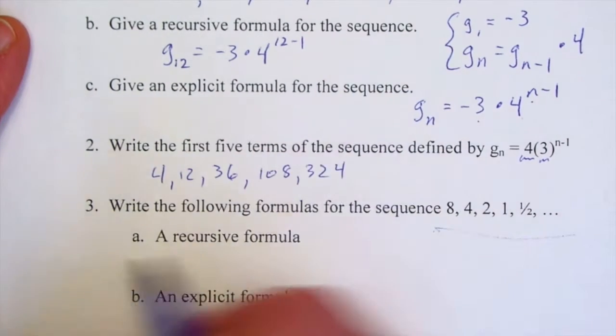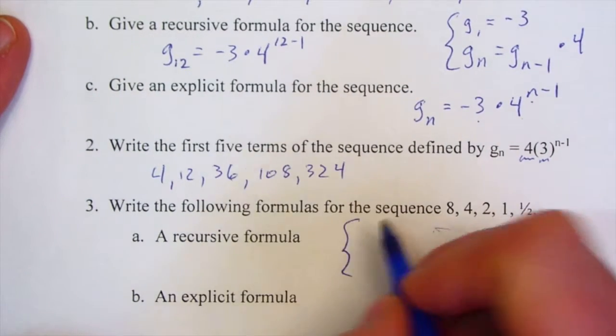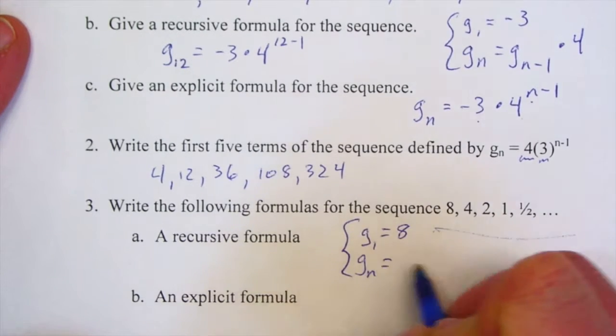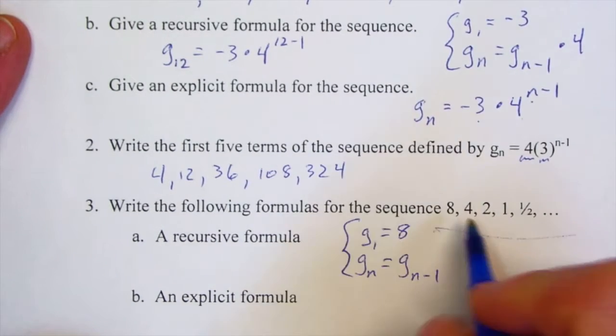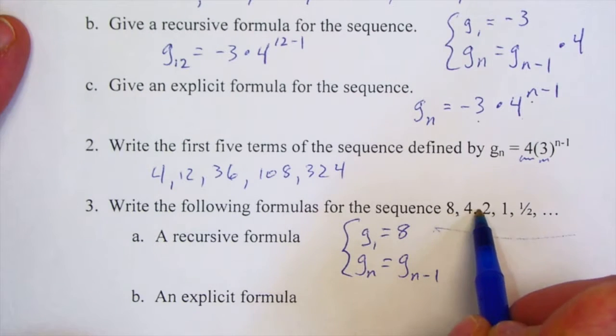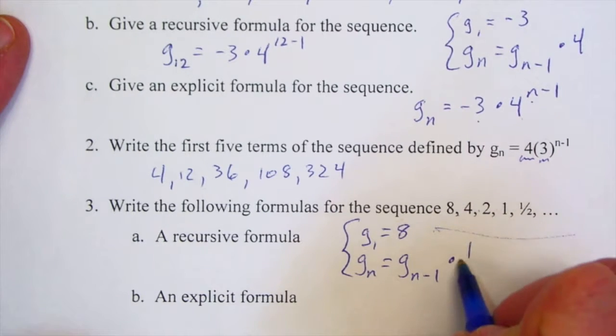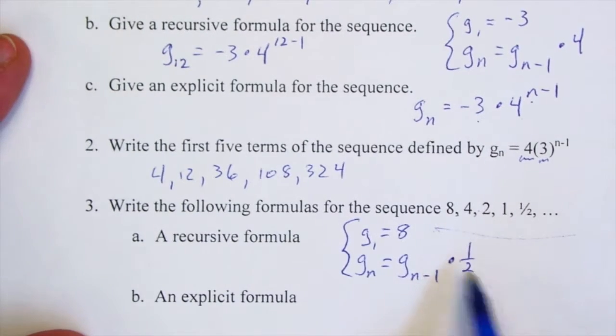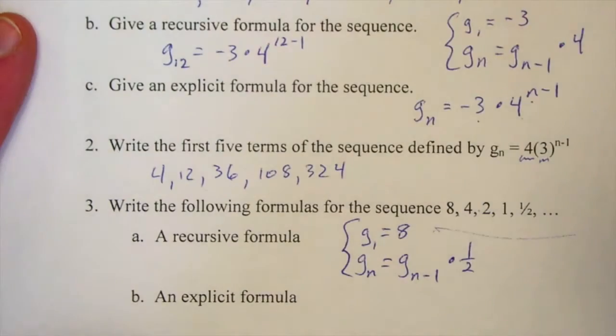If we look at it, recursive formula means we have a swoosh. So we would say our first term is equal to 8. Looks like our next term is going to be equal to our previous term, and it looks like the multiplier here is going to go times a half, times a half, times a half. So I'm going to go times 1/2, like that. If you put divide by 2, I suppose you're right, but it's just easier to write multiplication, I think, than division.